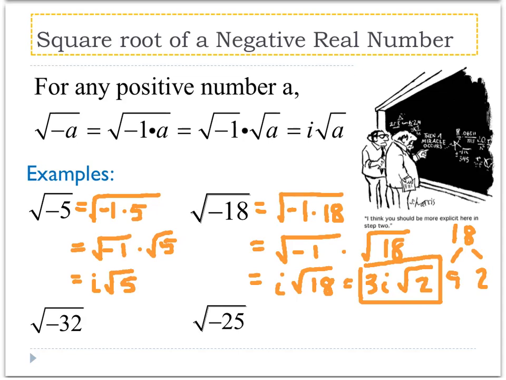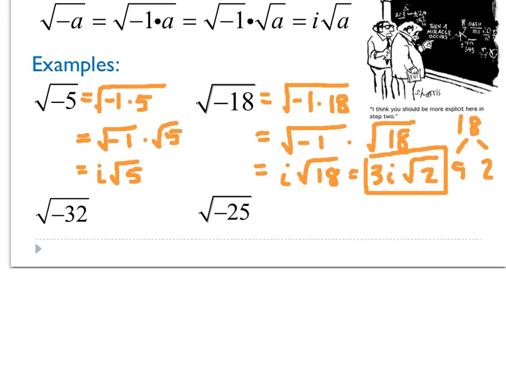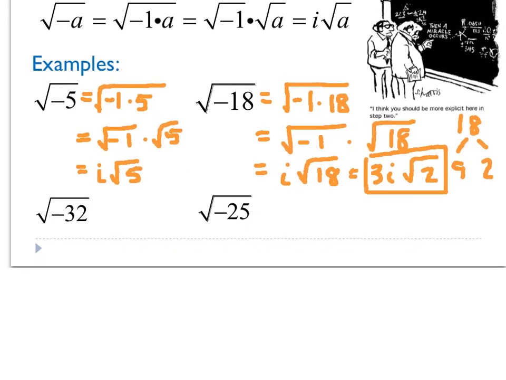Let's look at the square root of negative 32. So remember that i is going to pop out from this negative, so I can go ahead and rewrite this. That's i times the square root of 32. You can see how if you want to do the longer way you can, but then you can start using the shortcut. So immediately seeing the negative means an i is on the outside. Now I have a positive 32 underneath, and I just simplify like I normally do.